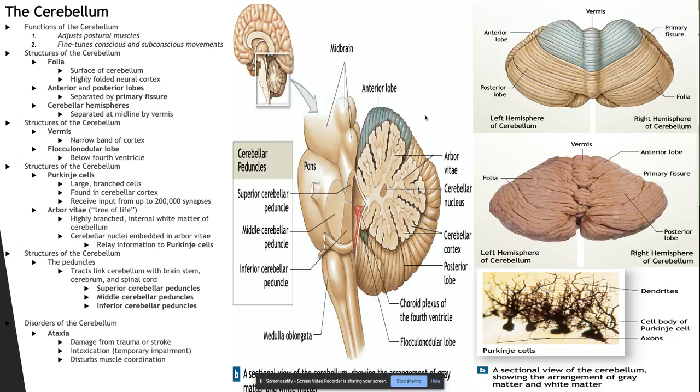So the cerebellum receives proprioceptive or position information from the spinal cord and monitors all proprioceptive, visual, tactile, balance, and auditory sensations received by the brain. Most axons carrying sensory information do not synapse at the cerebellar nuclei, but pass through the deeper layers of the cerebellum on their way to the Purkinje cells of the cerebellar cortex. Information about the motor commands issued at conscious and subconscious levels reaches the Purkinje cells indirectly after being relayed by nuclei in the pons or by the cerebellar nuclei embedded within the arbor vitae.